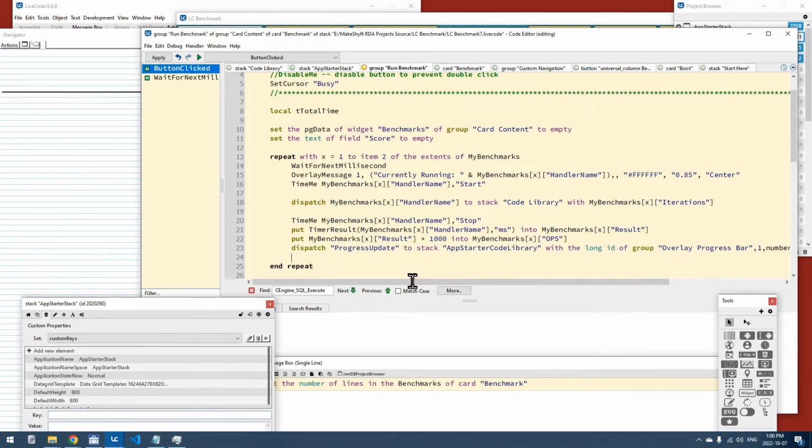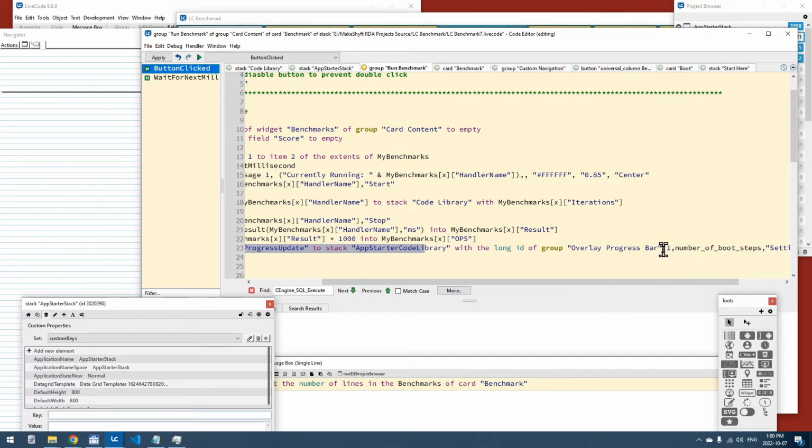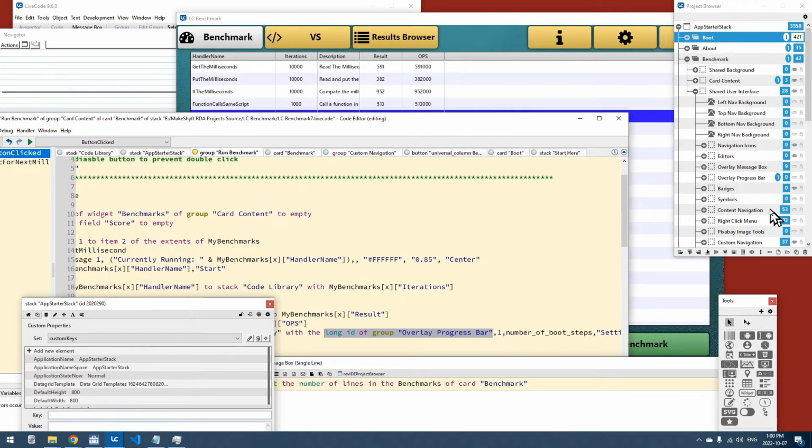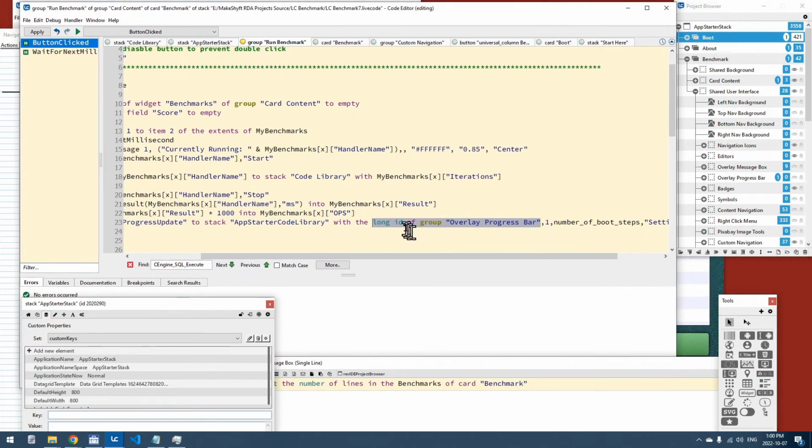And so what we'll do, we're dispatching progress update with the long ID of the progress bar, which is a shared progress bar, overlay progress bar, in the shared user interface. So we're referencing this one.